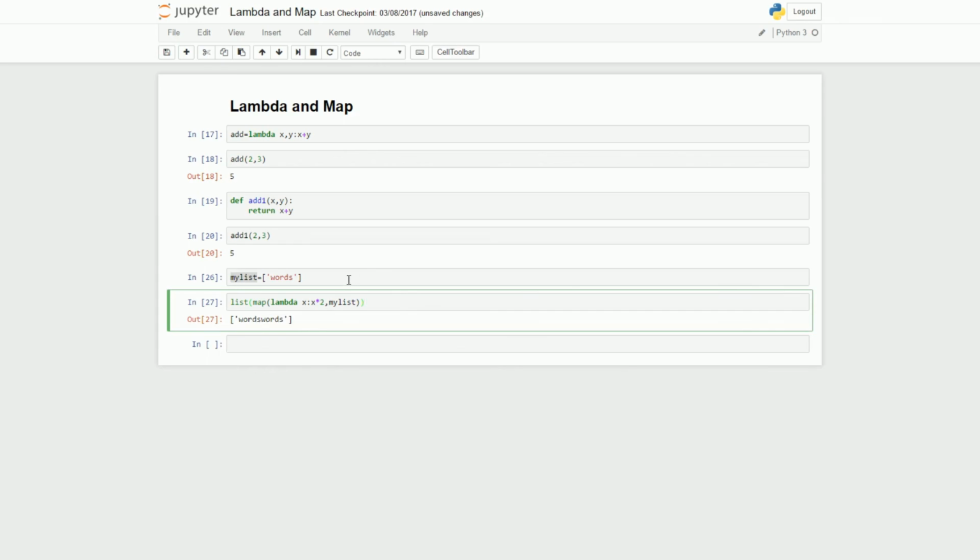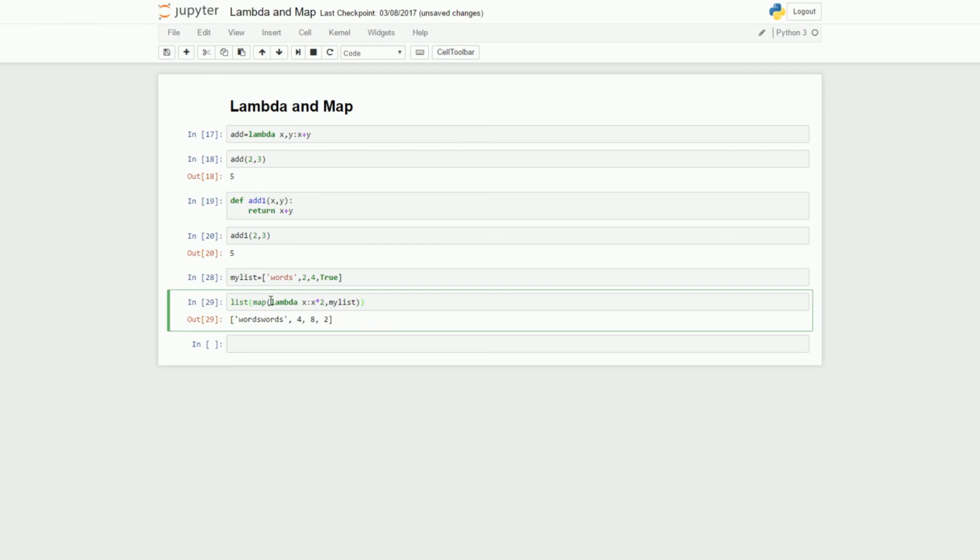So all the other Python rules still apply, but this is just the list that you're inputting. I could even put in more words. I could put in 2, 4, true, and true times 2, actually Python evaluates true to 1, so that's why we're getting 2 here. But the other ones, it's multiplying by 2. We're getting the doubled words string. So yeah, that's pretty much everything that you need to know about lambda and map.